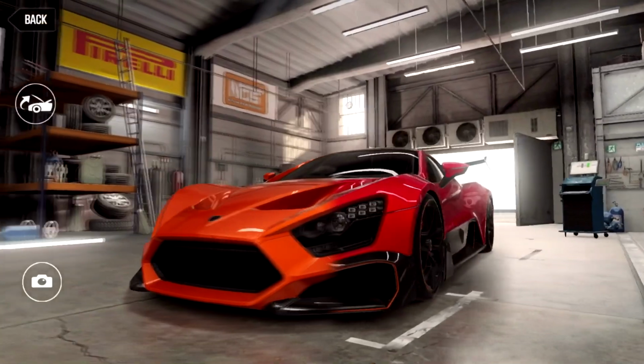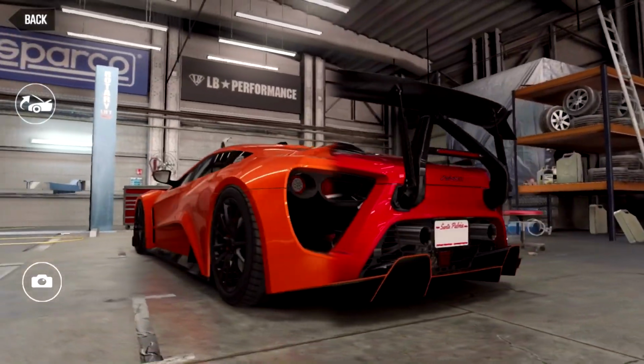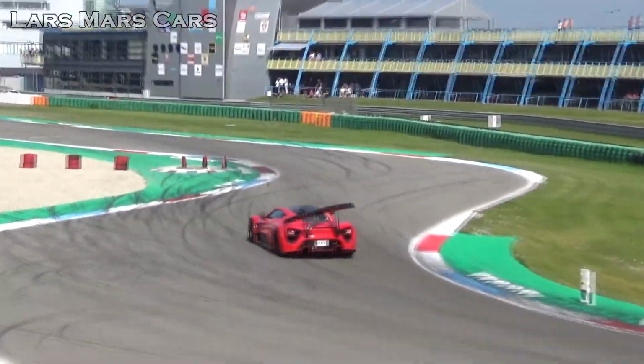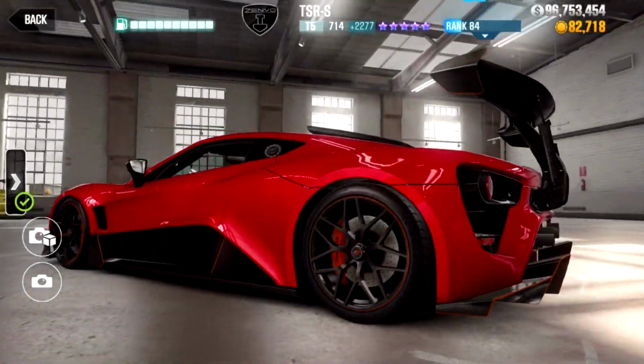The interior is different, the front end is sharper and more aggressive, different headlights, different rear diffuser, and the thing that sticks out the most is without a doubt the wing on the back, which is notoriously known for its active aero, with the wing literally turning when taking a corner at high speed. It's crazy. Of course, in game there are no turns, so you would think it has no real functionality.